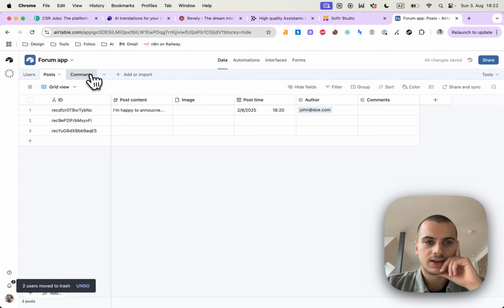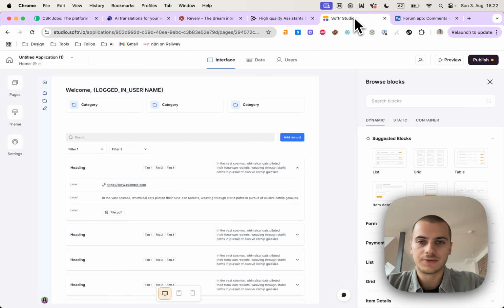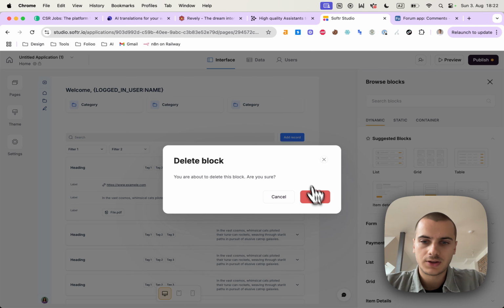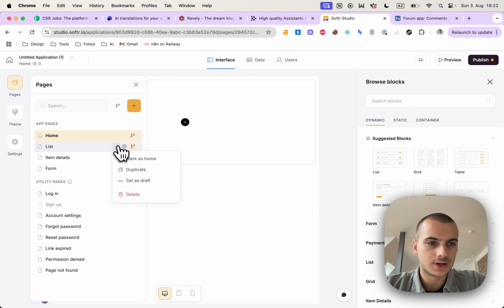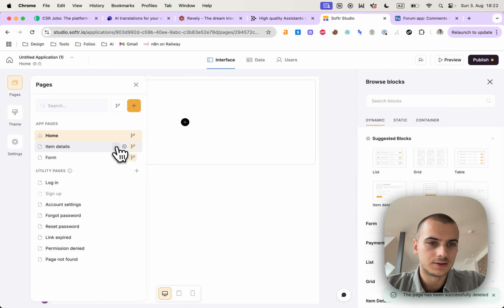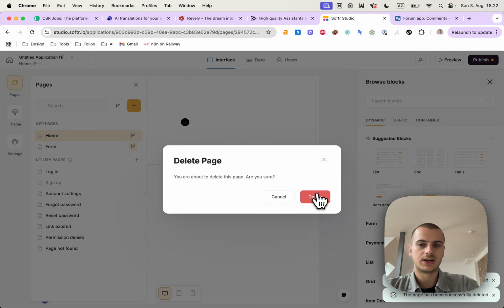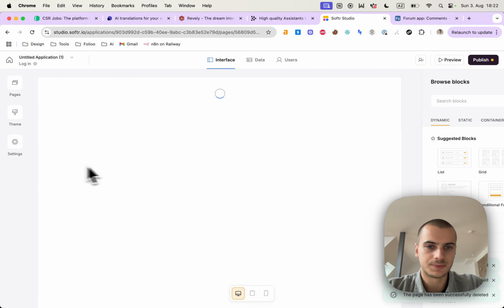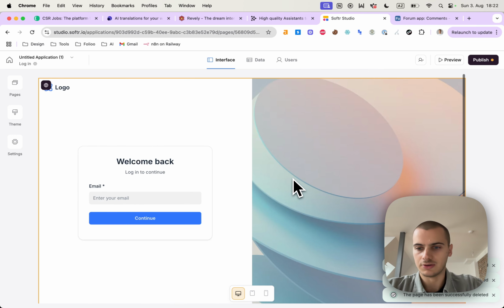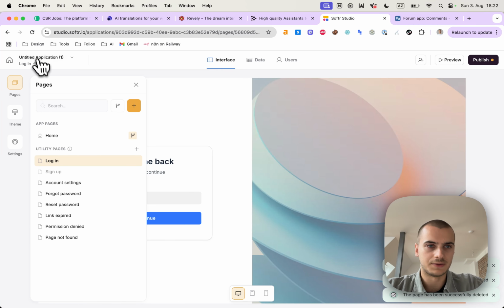Because now the next step is to go directly into Softr and start to build. So I'll just clean this up. I usually prefer to start from scratch. I'll delete all the pages I won't need. What is really nice now is that the utility pages are already created, and they look okay by default.